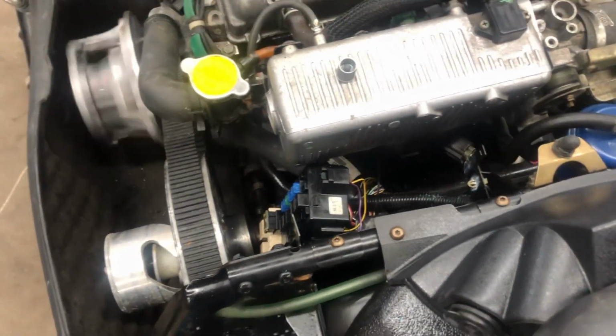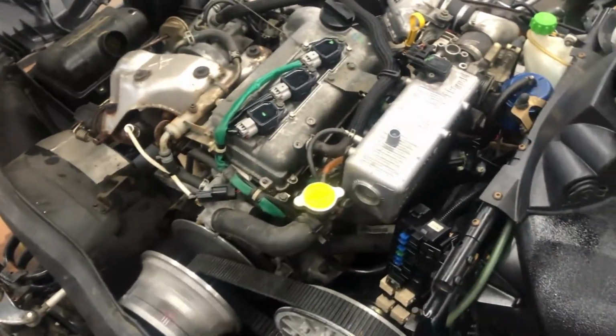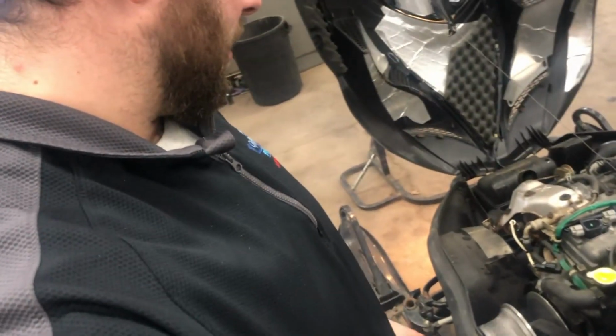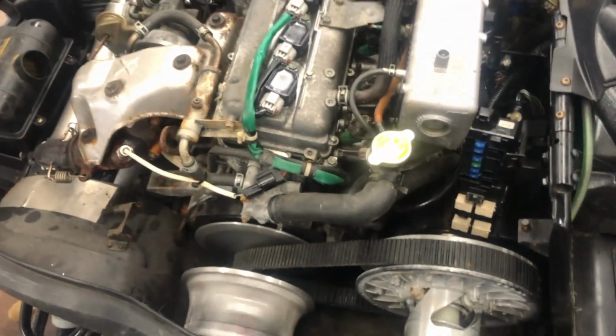All right, we got the fuel pump running again. There she goes. We got her. She's running. Got her. All right. I cleaned the computer up down here, pulled all them connections out, filled her full of dielectric grease. We'll let her run for a minute.